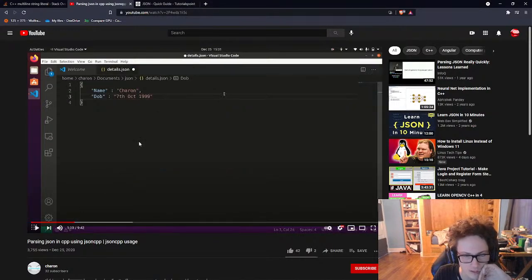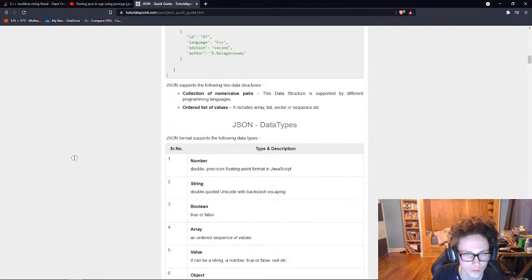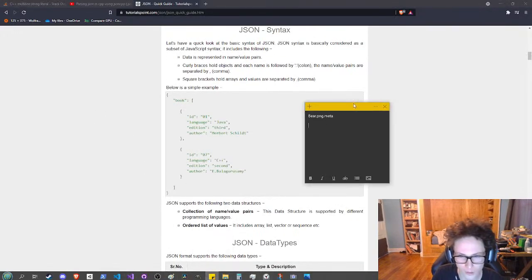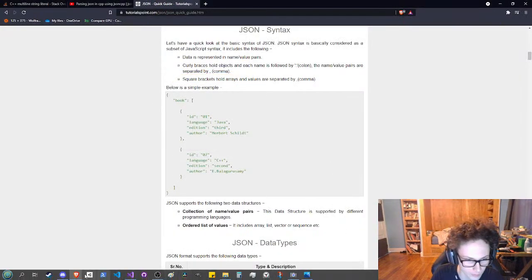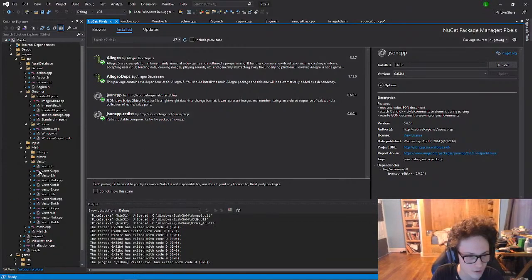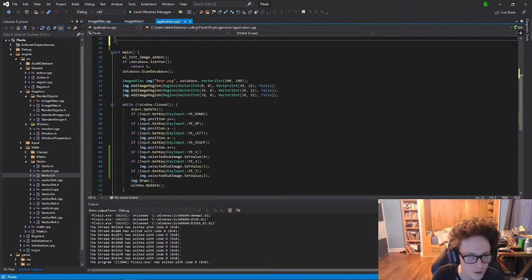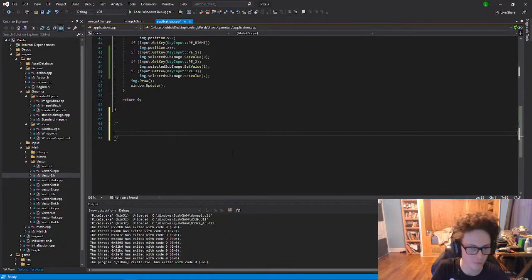So, I need to figure out what the structure of this JSON is going to be. Let me just look at this example and think about it. Here are the variables that we're going to need. I wish I could zoom in on this. I'm going to do this in here. What file am I going to do this in? I'm just going to close this. I don't need window, I don't need action, I don't need any of this. Let me just remove all this garbage, and then let me make a comment at the bottom of the file so that we can get our thoughts together about what we're about to do.